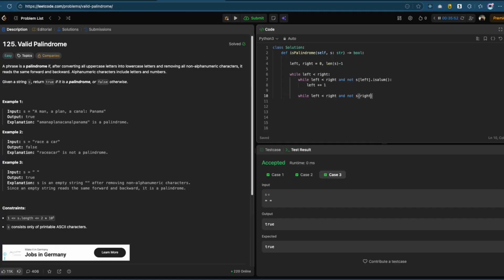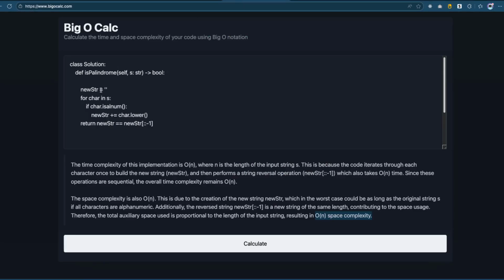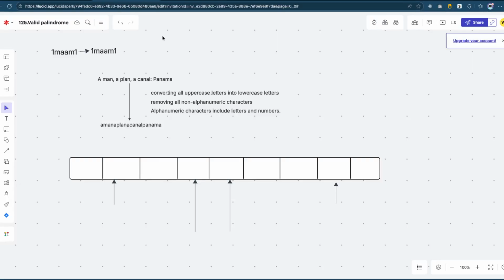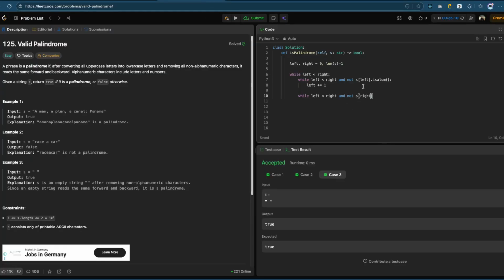So basically, anything other than alphabets and digits, we're going to skip that particular character and move on to the next character in the string. As simple as that. That is what exactly this line of code is doing.